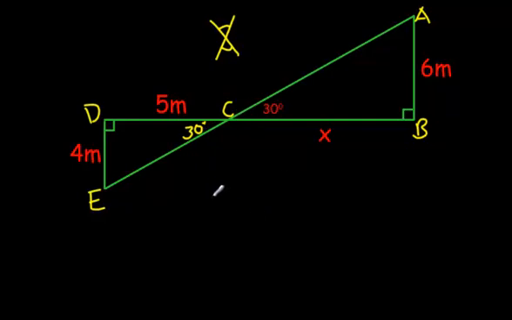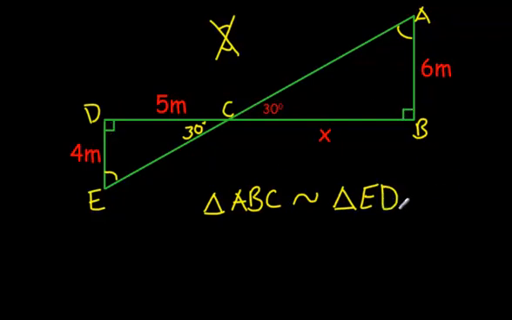So what we would say here is triangle ABC is similar to triangle, and let's be really careful how we do this. What matches up with the A over here? Not this one. Not this one. That's 90 degrees. It's this one right here. So you have to write them in the right order. E. And then what matches up with the B right here? Obviously the D right here. So E, D. And then the Cs obviously match up because they're even connected. So triangle ABC is similar to triangle EDC.